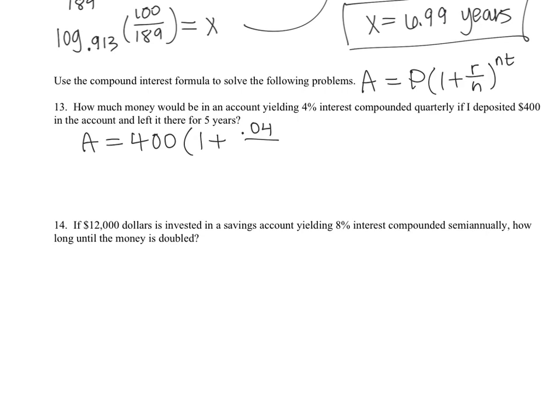which is the number of times interest is compounded in a year. So to figure out what that number is going to be, you look for the word that comes after compounded. In this case, it's compounded quarterly. Quarterly happens 4 times a year. So that means we're going to have our denominator of 4. And then our exponent, n again, so 4, times t, which is the amount of time in years. So 4 times 5. Now we're going to evaluate this equation in a calculator. And we're going to end up with $488.08.